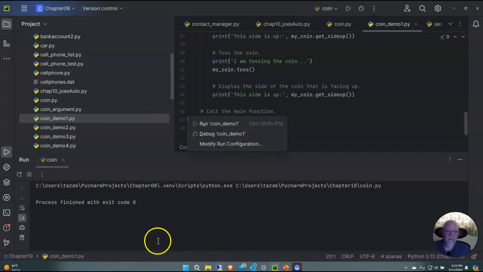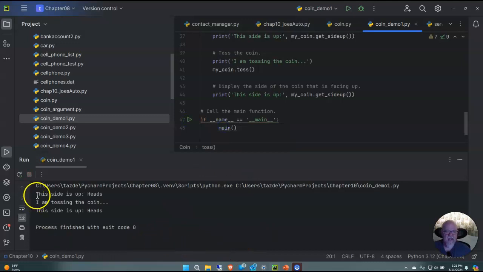So now when I run this, it comes back as this side up heads. So that's where we're setting the coin on our thumb and set it to heads. I'm tossing the coin and it comes back heads. If I run it again, oh, now this time it's tails. Run it again, tails, tails, tails, tails. Wow, tails, heads, heads, tails, tails, heads. So you can see it's basically that random number generator is bringing back a 1 or a 0 just randomly.